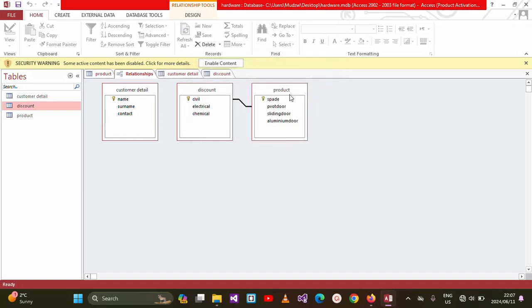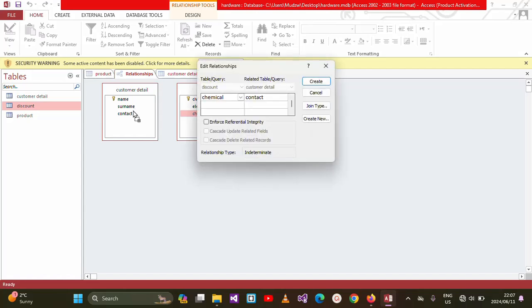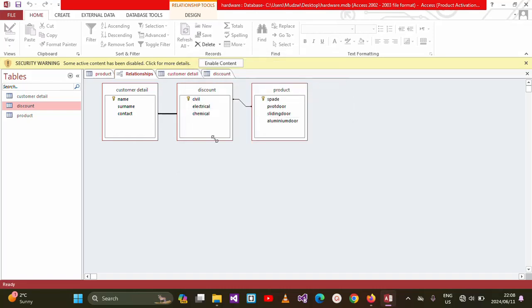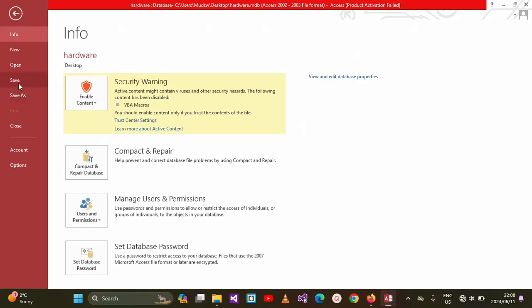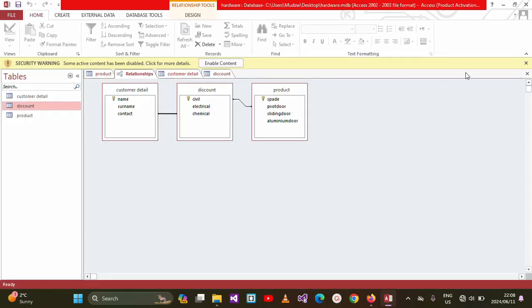And then we create. Let us also create the relationships among here. The customer who is doing the relationship type is intermediate. So the customer is doing the quotation on the things found under the chemical, and then we put their contact number on the quotation paper. Now like this, I think we can see. You can save and close.